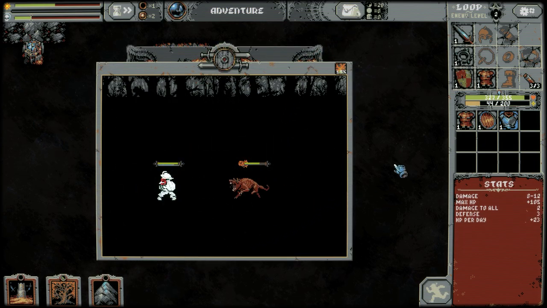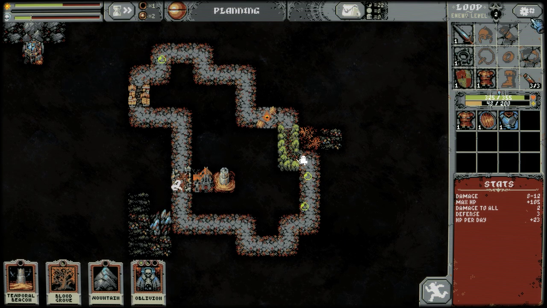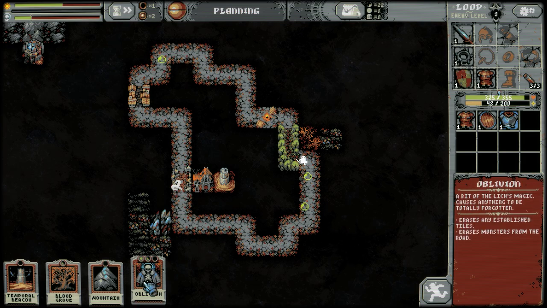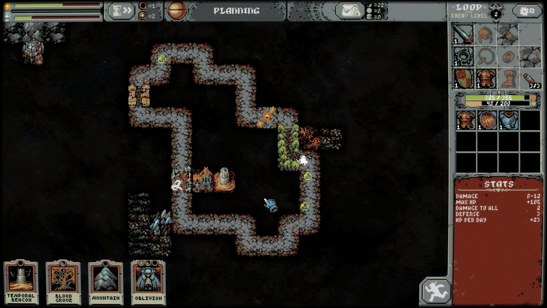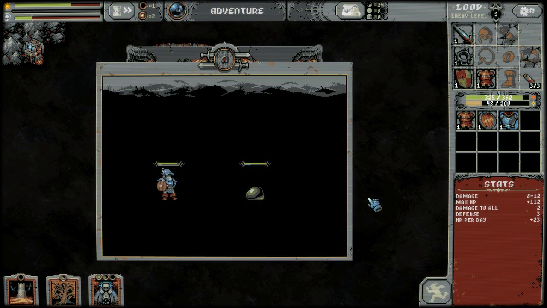Now you can set the game to play a little more idle-like, and there's a couple of different ways you could do that. Let me pause real quick. Over here in the settings options menu, you have the option to automatically pause at the end of a loop or automatically pause after a battle. So if you're somebody who's kind of watching on the side, you can just have it pause after every battle or after every loop. It's kind of handy to have, especially when you're first starting out, to let it stop every time. That way you can be distracted if you want to, and learn about all the different things and look over your stats and all this stuff.